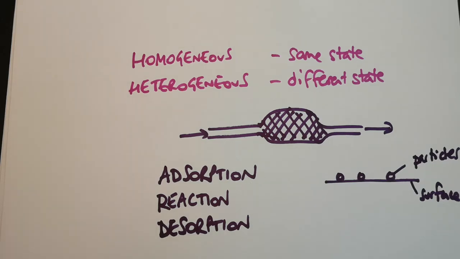So let's think about why companies spend millions of pounds investigating effective catalysts for their reactions. It's partly to make sure that their processes are more sustainable. But obviously from a company point of view, it's also because if you can come up with a catalyst that reduces the activation energy so much that you can use less energy, that means you have to burn less fuel, which means it costs a lot less money. So it's a double win for the company.